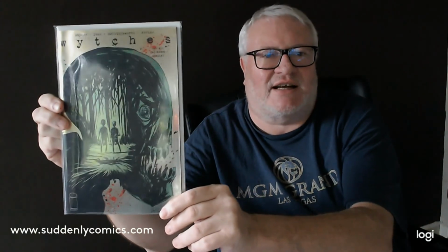All right, next up, this one's great. I love this one. So this is Witches Bad Egg Halloween Special. It's a beautiful cover, foil cover, and it collects the first 12 issues of Witches. Scott Snyder and Jock as the artist. I paid $12 landed cost. This is a variant cover, beautiful variant cover. Getting that sort of bound volume of Witches, beautiful cover for $12, bargain. I'm going to be going up to a convention called Thought Bubble. Jock's going to be there. That's going to be in my bag, and I'm going to get him to sign it.